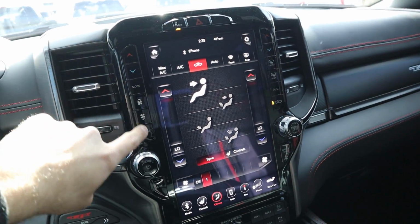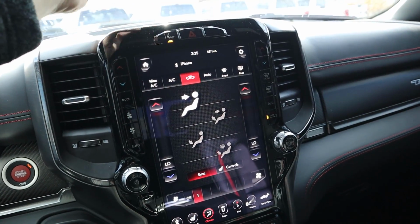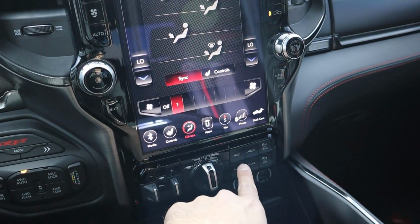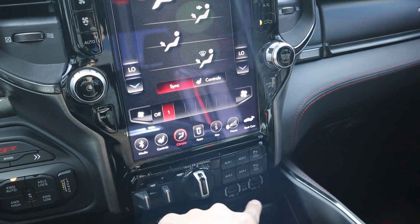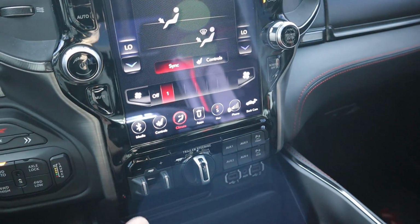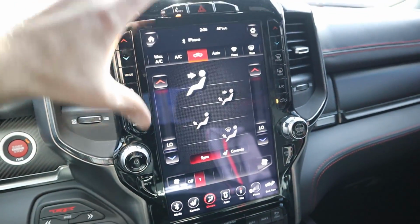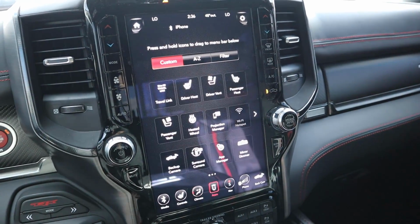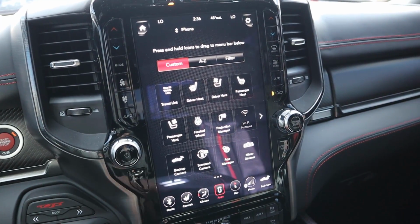And then popping over here, we've got the gigantic 12-inch display. So you've got analog climate controls on either side. You've got your lane departure assistance here at the top with your hazard lights. And then just down below, you've got your buttons for the auxiliary switches. So the Raptor actually has more auxiliary switches, which is interesting. Parking sensors as well. You've got your trailer steering and then trailer brake controls. And then as for the infotainment system itself, it's really easy to use. Response time's great. It's absolutely massive, as you guys can see.